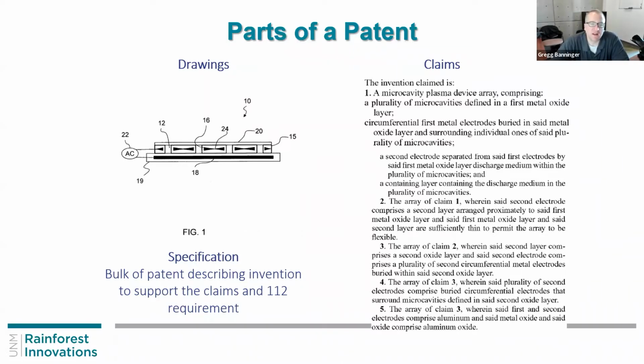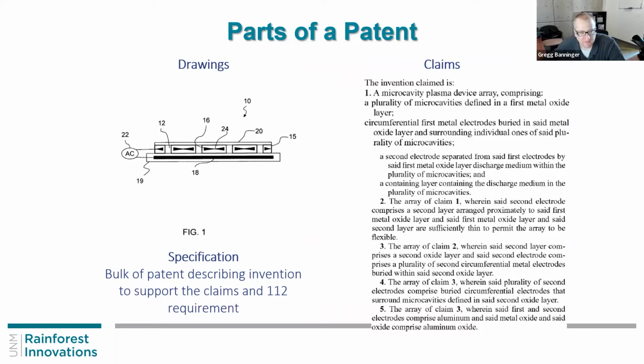So, just covering parts of the patent. Basically, everything in a patent is considered the specification, and everything in there is there to support the most important element of your invention, and that is the claims. Claims are at the end of the application. They basically lay out your property lines. Examiners search based on the claims, and everything else in the patent, all the writing, all the figures, all the drawings, is there to support the claims.